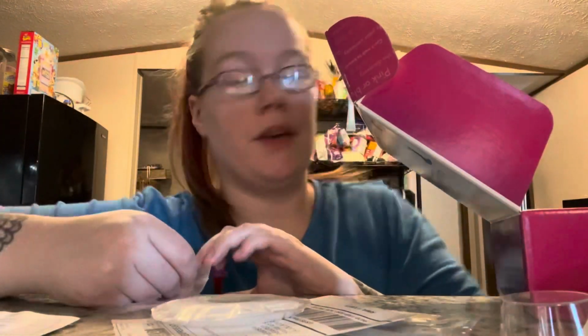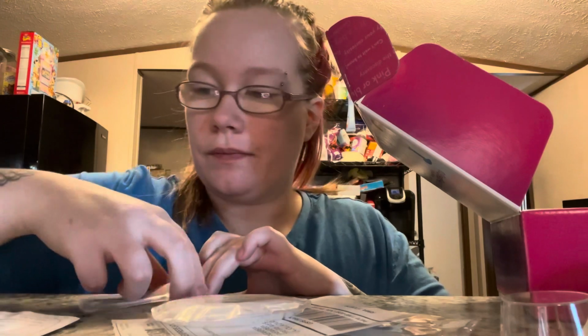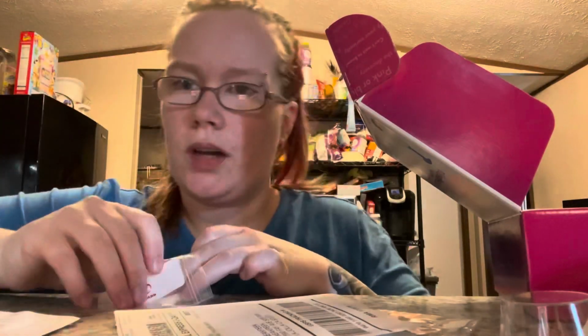Collection bag. We are going to put the blood in there.